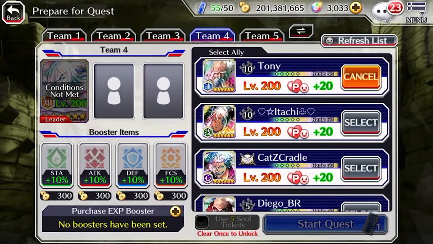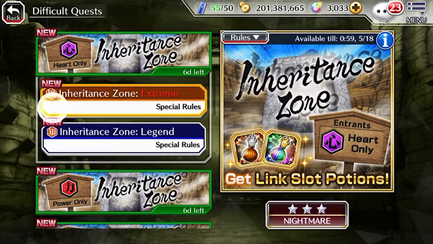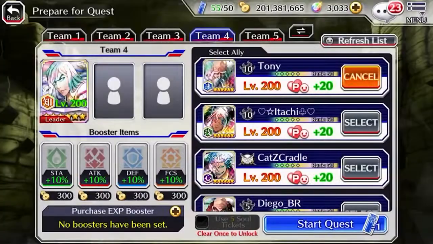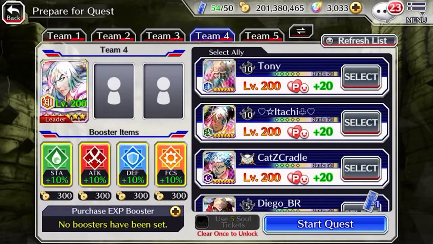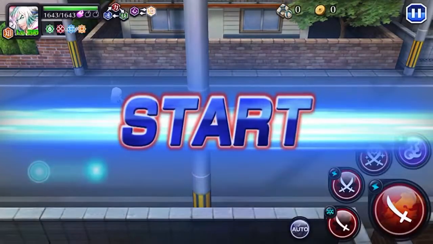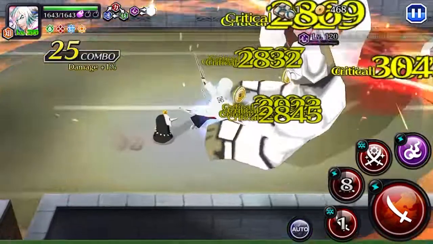I'm going to go ahead and get into this. Not going to take an ally. Or strong attack. Take a strong attack.